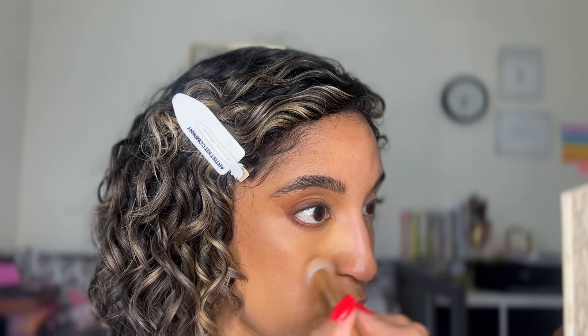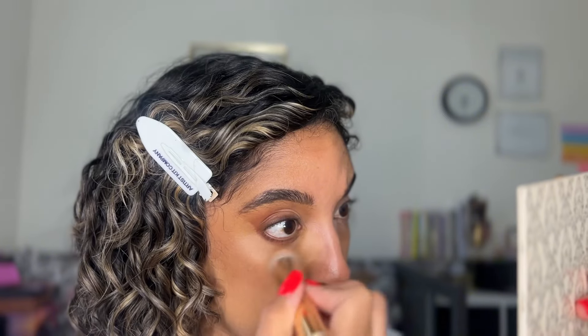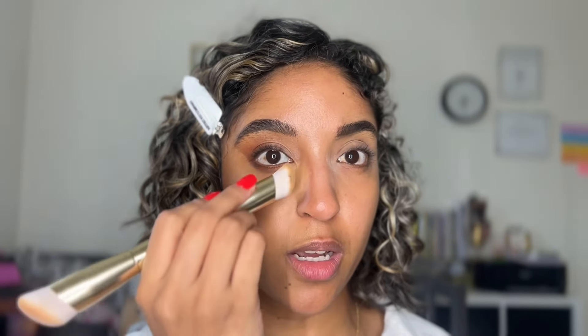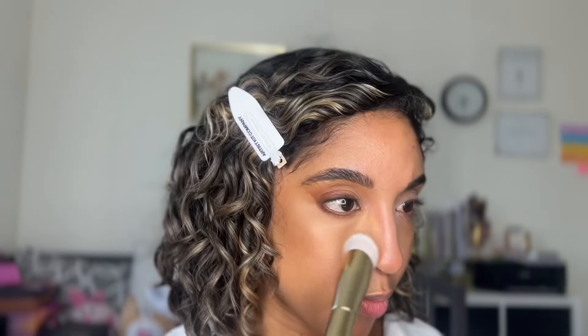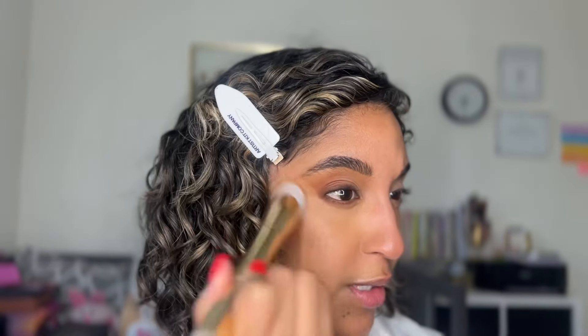Going into the brightening highlight shade, grabbing a little bit with the small side of the brush. Without cleaning the brush, I'm going around the darkest part of the under-eye — this keeps the under-eye looking smooth. Putting something too light right in the center will bring it forward, especially as I'm getting older, so I'm bringing the brightening highlight lower to create that triangle. Using the large side of the brush to stamp everything together, and the result gives great coverage but still looks really natural.